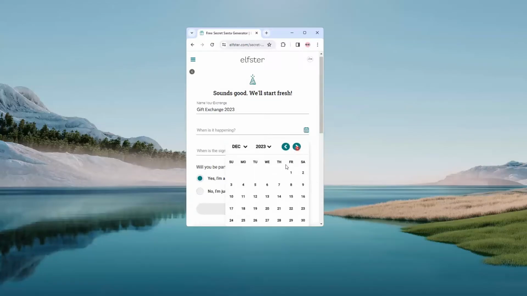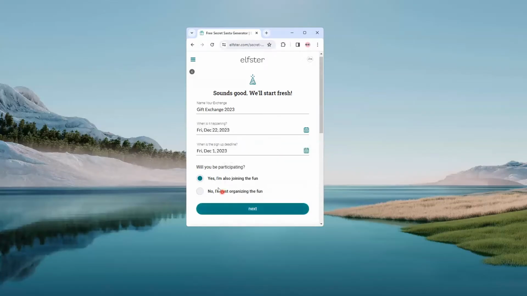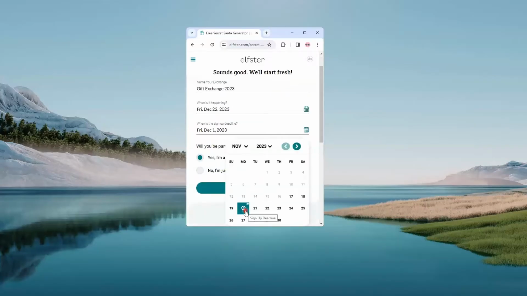And then when is that happening? Let's do, for example, this date. As you can see, it does an automatic sign up deadline when you pick a date, and you can always change it and pick a different date if you want.